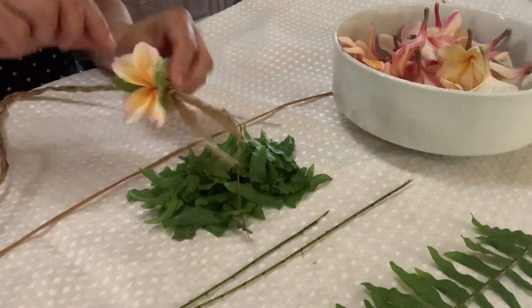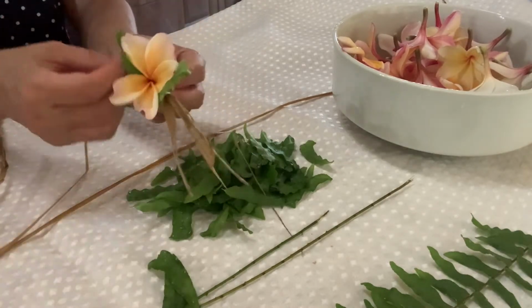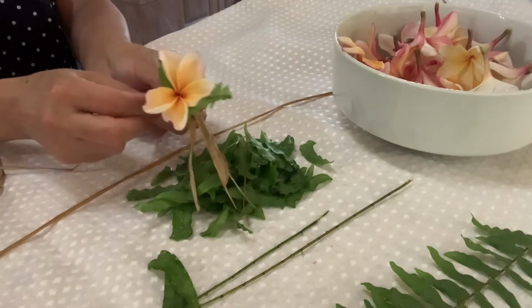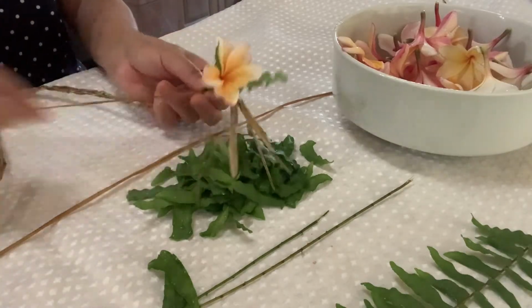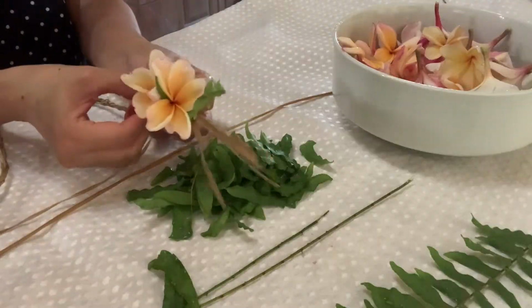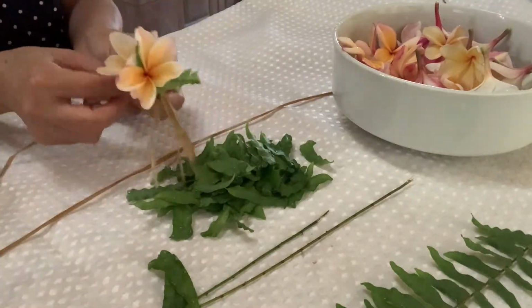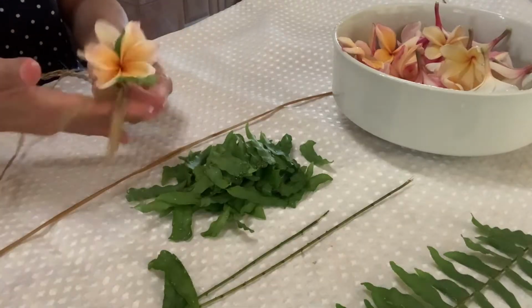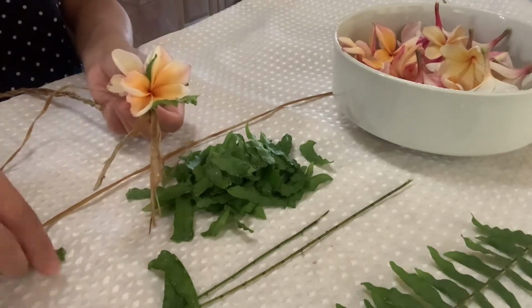So what I'm doing is I'm alternating it: flower, greens, flower, greens. So what I did was green, tie, you know, you just kind of turn the tie around it 3 times, then flower, tie it up, greens, and then flower, alternate until you get all the way to the end.